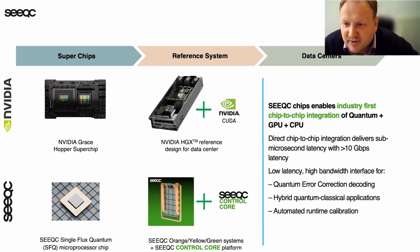And so, as I said, we're developing the industry first chip-to-chip integration. And because we're chip to chip and because we're digital, we can do this with incredibly low latencies and very high bandwidth. And actually, one of the challenges of scaling analog technologies is the bandwidth needed to run qubits is enormous, terabits per second. But by being digital and digitizing on the chip, you can bring that down massively. And also, when we talk about latencies, we talk about nanosecond latencies, not microsecond latencies. And all of that delivers ultimately heterogeneous compute for some pretty cool applications.